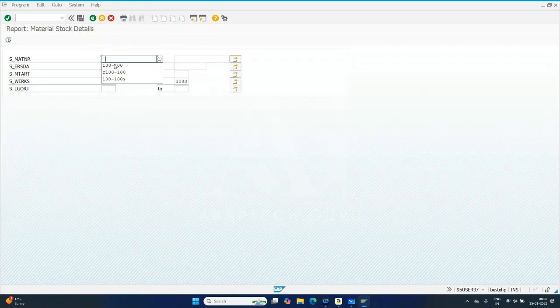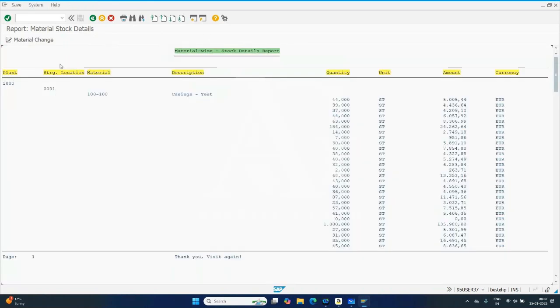Based on the selection screen, we are getting the output screen, the output list. So we have created some set-top buttons by creating our separate GUI status by using SE41. That is a part of the menu painter. For each application, SAP has given the default GUI status. GUI statuses are nothing but set-top buttons on the menu bar, on function keys, on the title bar, on the application toolbar.